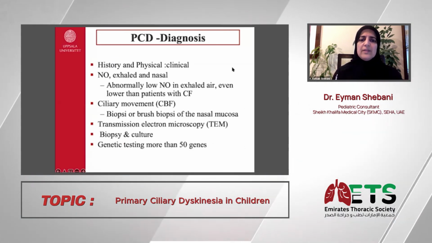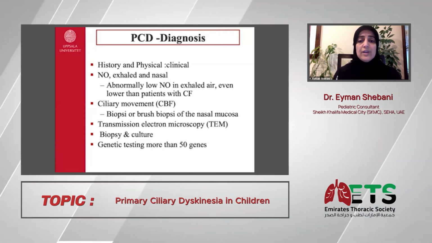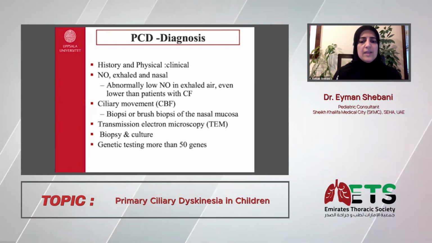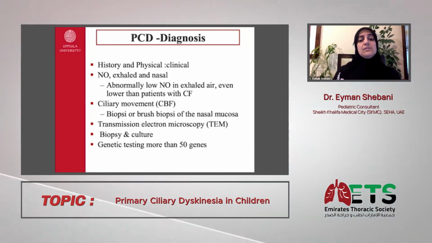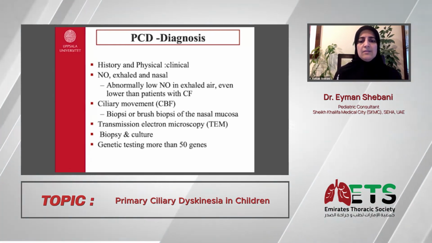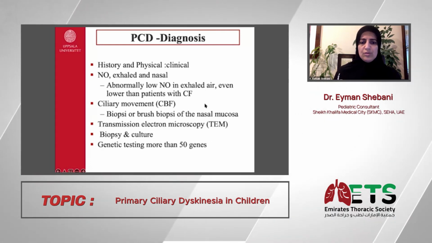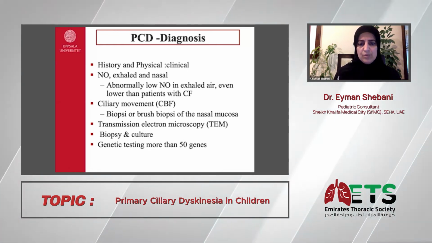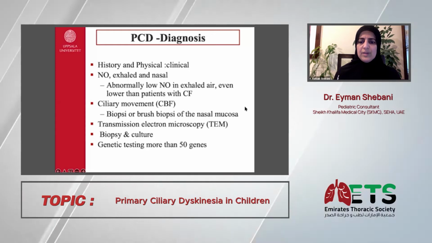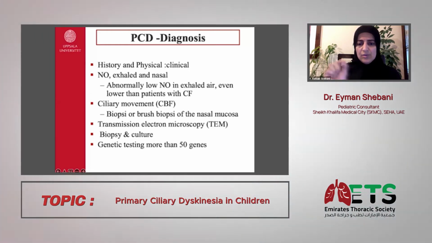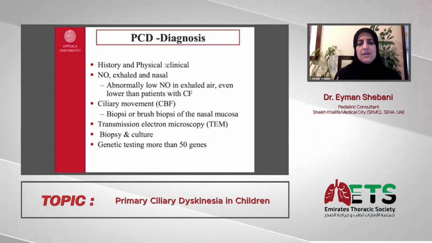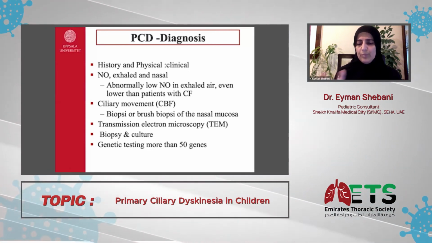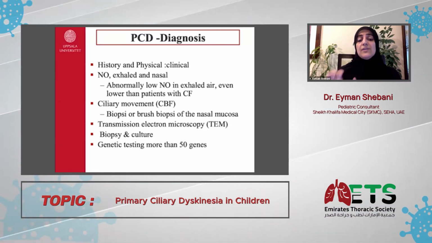So to make the diagnosis, you will have a clinical suspicion from your history and physical. Usually it's from the history when you want to start suspecting. And then, like I said, if you have access to nasal NO, it's quite abnormally low. And then ciliary movement. Maybe it's not so common here to check the movement, because most of the samples that we do here we send abroad, so the sample will not be viable to assess the movement, but it was part of the workup. You look at the ciliary beat and the ciliary beat movement. Then the main diagnosis was to check with transmission electron microscope for the dynein arm defects or the ciliary defects.